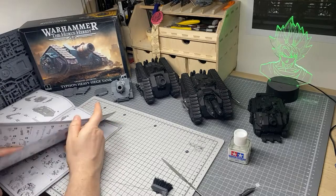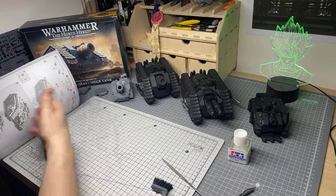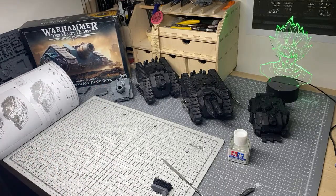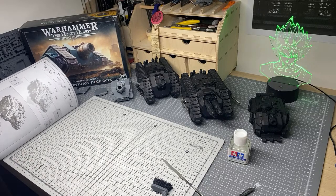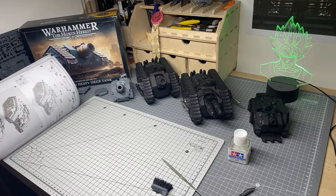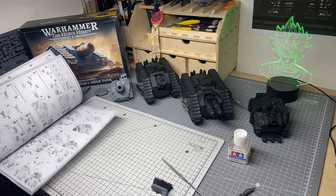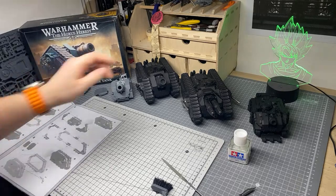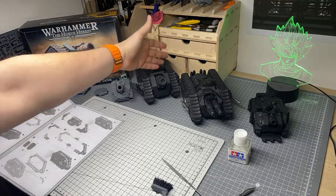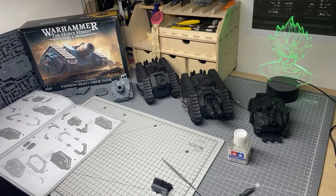The sponsons will be the last things I do, and the accessories. I have decided I'm not going to really do anything in terms of the accessories. I might put some smoke launchers on. I mean, that would make sense, it being a siege tank as it's moving forward. Point defense though, I might put a heavy bolter on it. I haven't got a heavy bolter on this one, but that's the beauty of that weapon upgrade sprue. I can now put pintle mounted weapons on these if I wish to.